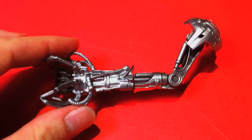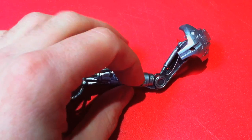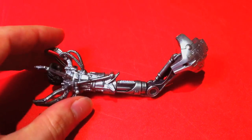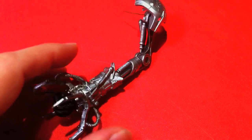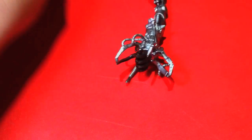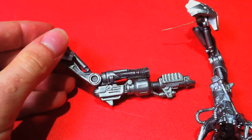So I've just put together a basic arm. This is the left arm, and it uses the leg component from the smaller Terminator Salvation toy, reversed. The chest piece from the Terminator Salvation toy is the armor shoulder pad, because it's quite Tau looking, maybe even Necron looking. And then this is from a Terminator Salvation baddie spider thing that you see in the movie. And the fist is, at least at this point, just a rough. Here's the right arm, similar leg pieces, and a flamethrower.